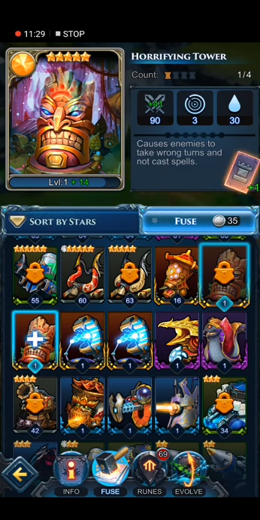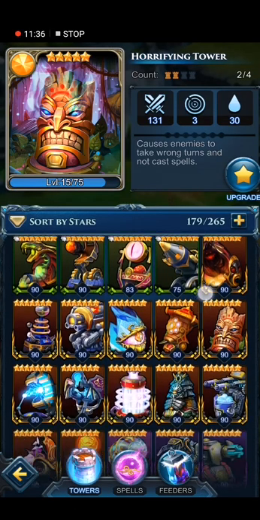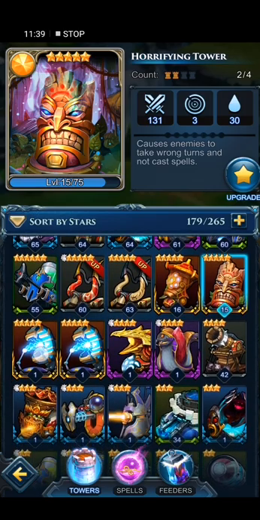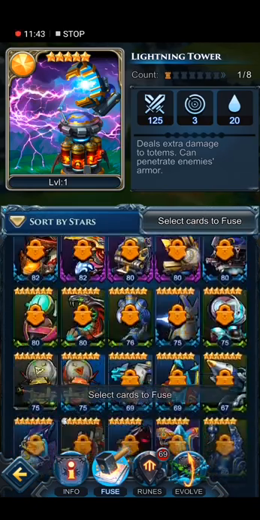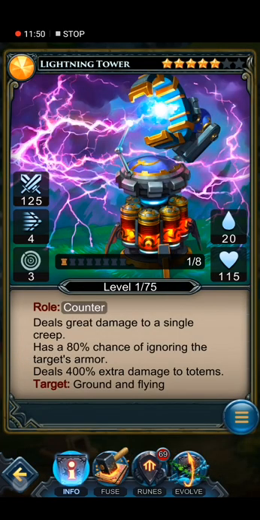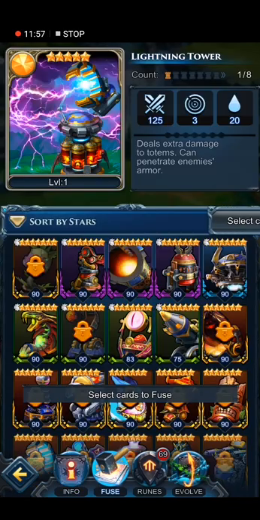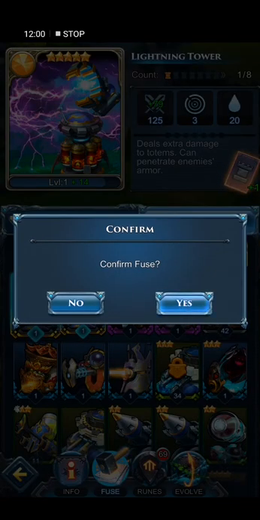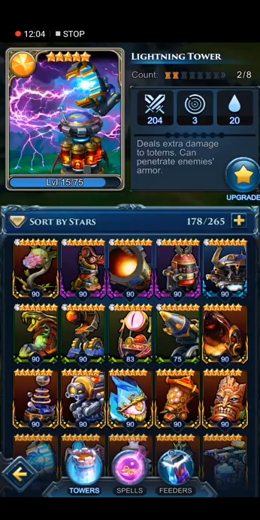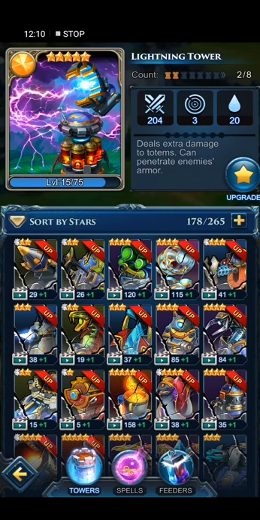This is the smart way to do it. You're fusing it. Yes, confirm fuse. Now I have two from four. And I still got my shards left. Lightning tower, same case. Pressing on the tower, fuse. It's showing you which tower is for the fusing. You can put the rest of them, but they will pick only the level of your tower, which is definitely not worth it. So you just press on the fuse. You just fuse your tower. Yes, 2 from 8. This is it. You will save so many shards, and you will have a chance to receive the towers you want faster than ever.